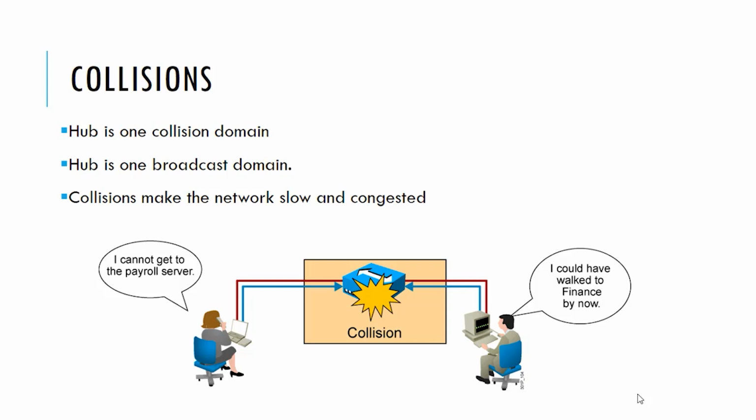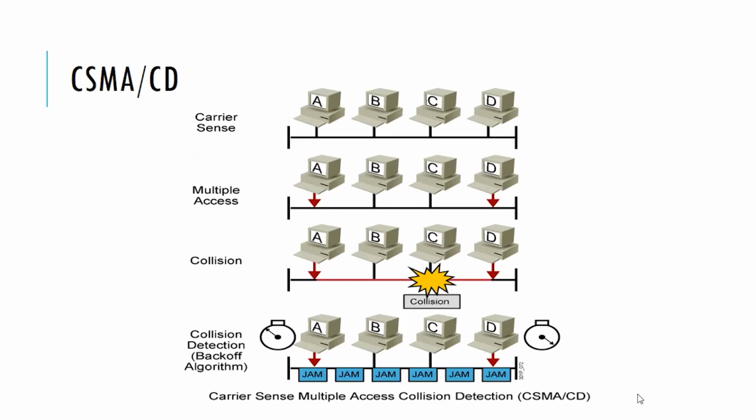Collisions happen when two senders want to send at the same time and their signals add as zeros and ones on the media to form something that is neither 0 nor 1, that is a jam signal, and then both machines have to resend their messages. To avoid collisions, machines connected through a hub follow an algorithm that is called CSMA/CD. CSMA/CD stands for Carrier Sense Multiple Access Collision Detection.